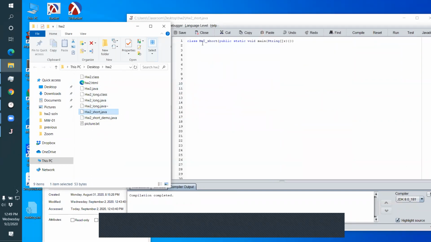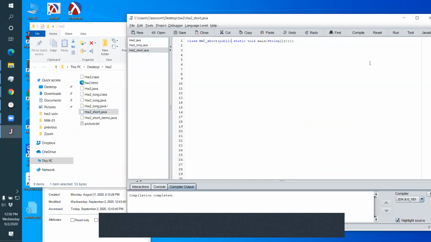Now, here's this short one I put in here. I started it for you by shortening this as much as possible. So I took this one and shortened it as much as possible. I got rid of the name, got rid of public. I got rid of the space after this here. I changed args to R. Okay, none of these spaces have to be there. You can't get rid of that space, because if you do, then it becomes all one long word, and Java doesn't understand that. Okay, so, this is the shortest program that will still compile and run, though it doesn't do anything.